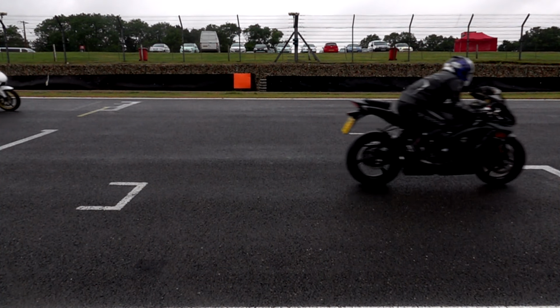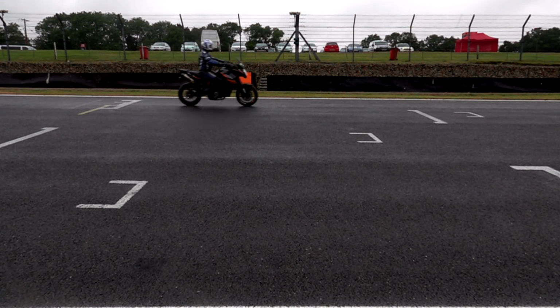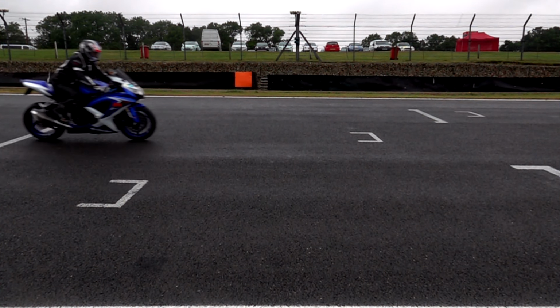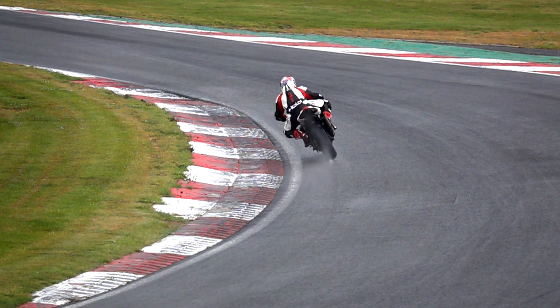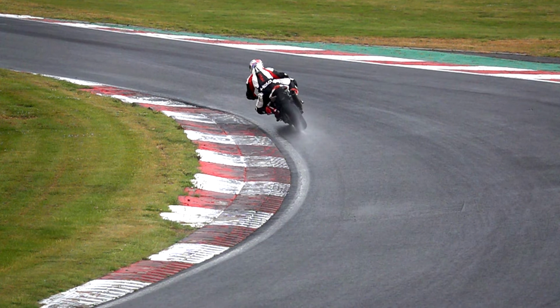Like these here, the bike's going past at well over 100 miles an hour, but it looks like they're doing about 4. Really cool. The 500 frames per second thing is just awesome. There's things like that that really add a different view to everything. Like this, where you can see all the spray coming off the tyre slowly. It just works quite nicely. But yeah, unfortunately, like I say, the weather kind of ruined it for a lot of the day.